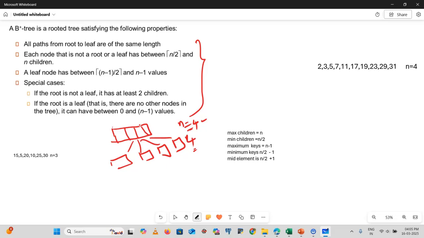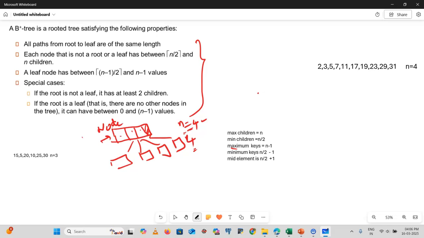For example, if you have 4 elements, 4 by 2, you have a left node as well as a right node, and only then can you say it's a balanced tree. After that, inside whatever node you create, you need space for data as well as pointers. How many keys can I place that hold data depends on n minus 1. Maximum I can use n minus 1. For example, if I have n as 4, I can store only n minus 1, that is 3. So 3 will be treated as key elements, and each key consists of some pointers to it.